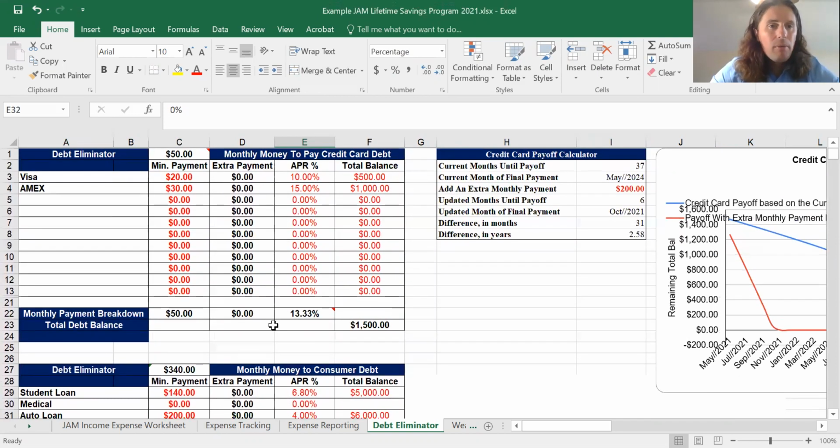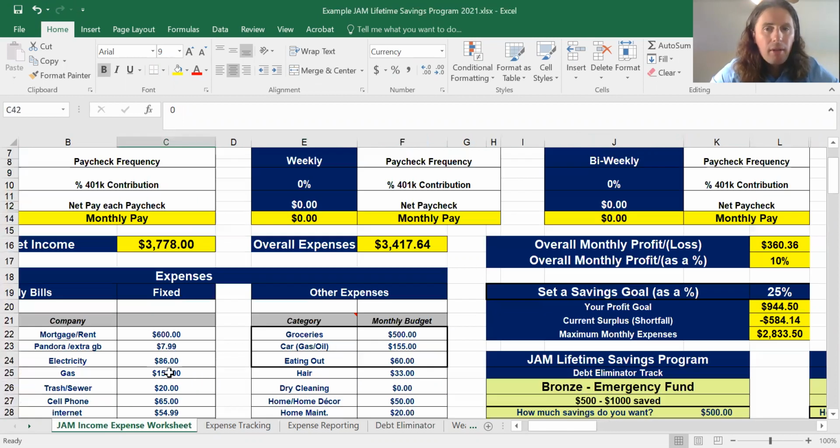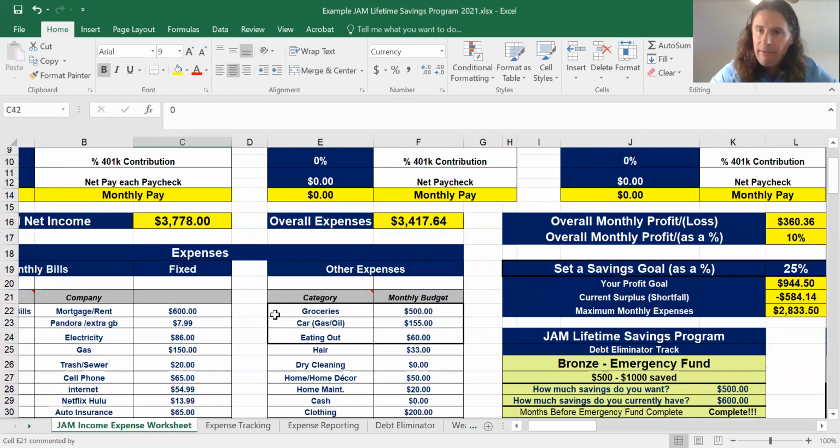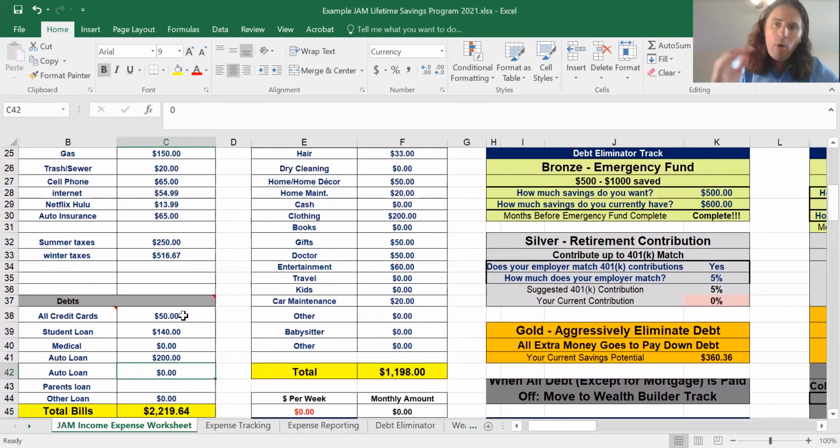All right, so now we have all the information loaded into the debt eliminator, and now we're going to go back. We have $360 that we are going to devote towards paying off the loans. And so our order of hierarchy is going to be both smallest to get it out and highest APR. So the highest amount of interest that we're paying, we're going to knock that out. And that just generally is going to be our credit cards.